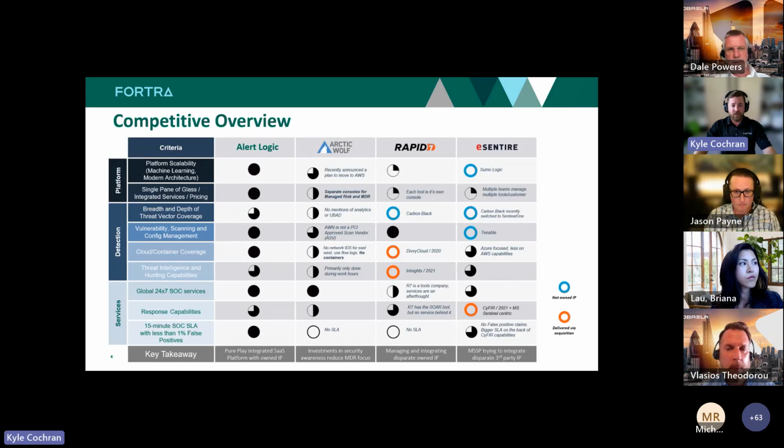These are a few key differentiators. These are some other people that we go up against and we talk about a lot. The two that I like to talk about the most and where we see the most response are our 15-minute SLA. So should something happen, we have in our contract, and it is contractual to our partners and our customers, that we have to respond within that time period. I believe the last time we went through and ran that, it was around 4 to 5 minutes. So it's much shorter than that ceiling, but that ceiling is there.